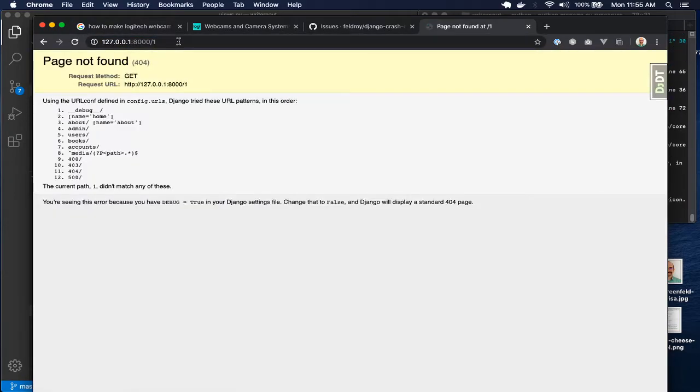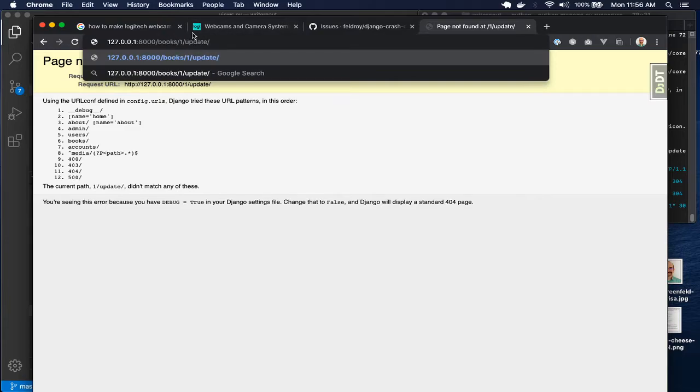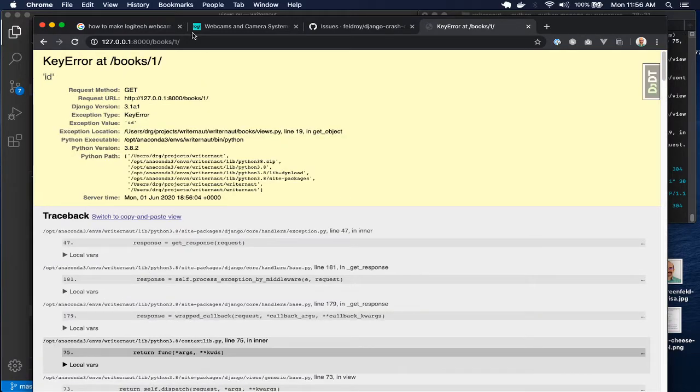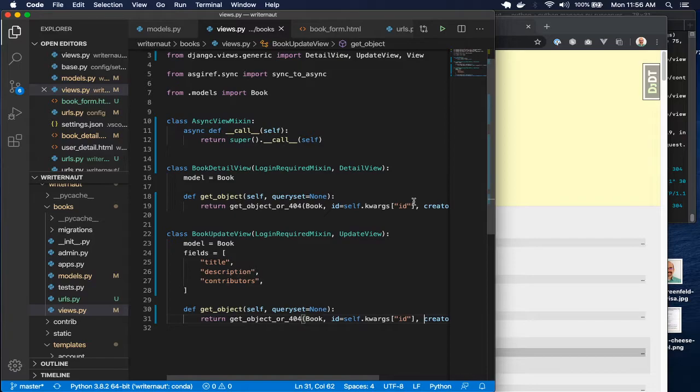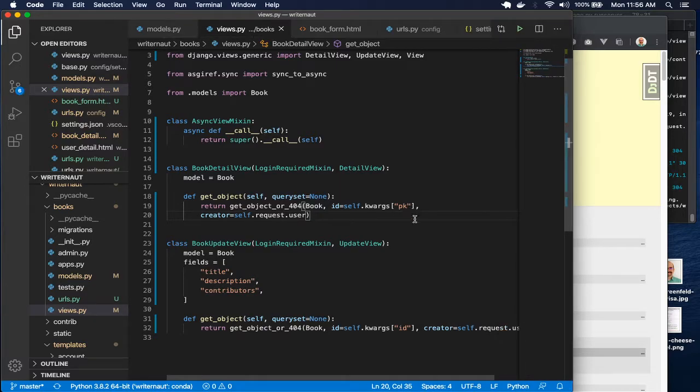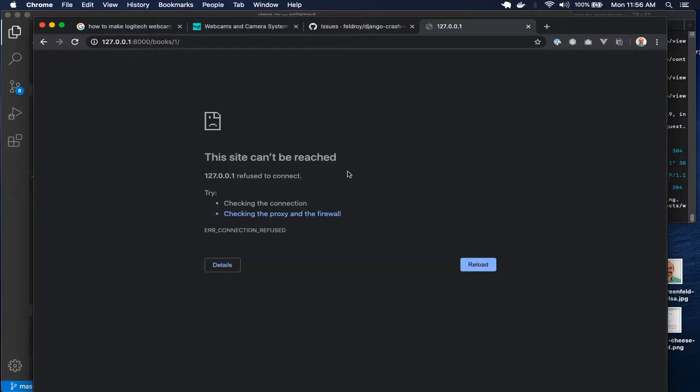Right now I'm just trying to get the models down. Oh, and I need to have a backslash. I think there's a setting to redirect it there. Where's my book? Maybe it is because it needs to be books. Okay, so it doesn't like ID, it wants PK. Let me just expand it a bit. I need to get Black to build off this automatically.